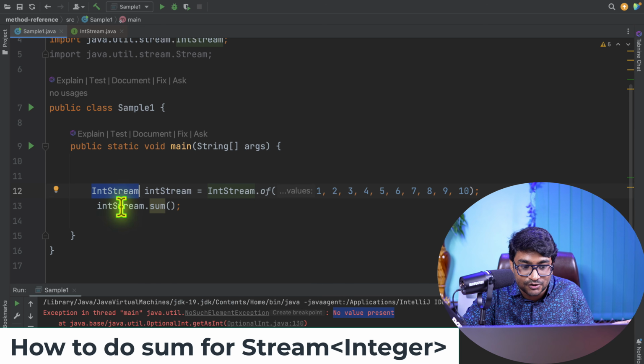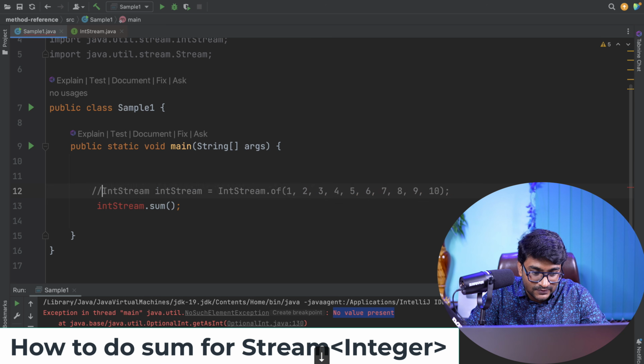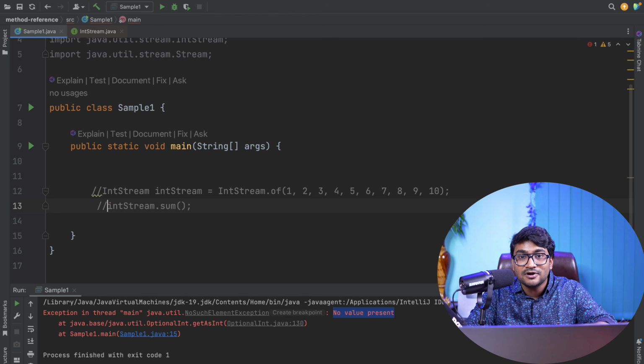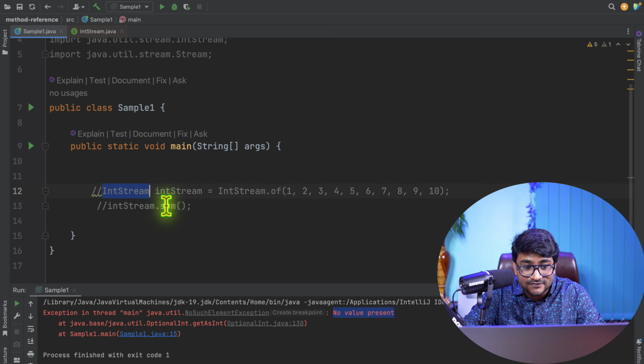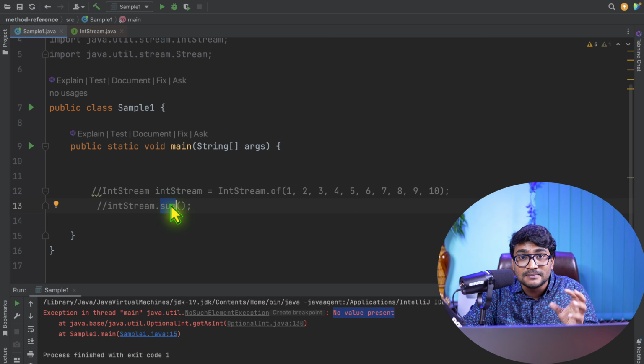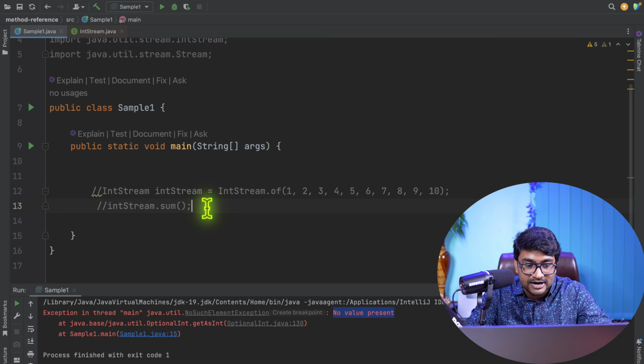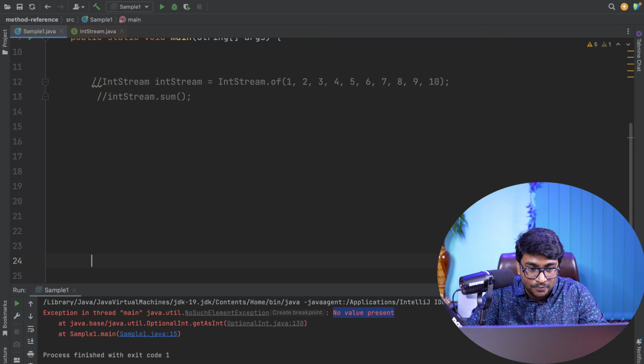Yes, absolutely, you can do that. There is a way around over there as well, but this is the more recommended approach. I told you why. The IntStream is basically giving you direct methods like sum, min, average, max, that kind of terminal operation it has.